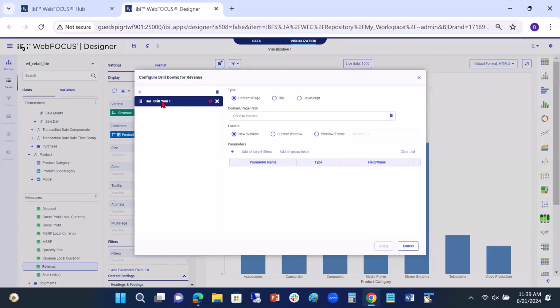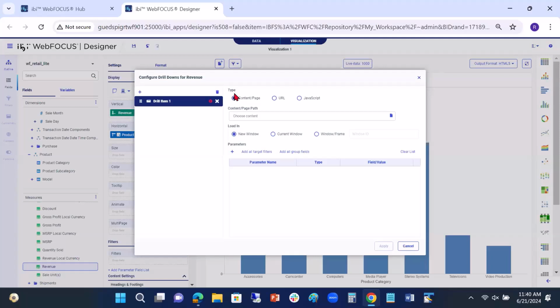What it does is it will create, say, drill item 1, very first time. You'll notice you'll get a little exclamation mark with the red around it telling you it's an incomplete drill down at the moment, so you don't have the apply button to save it. And then you're going to get different types of drill downs you can create.